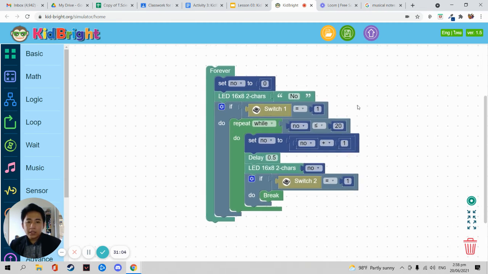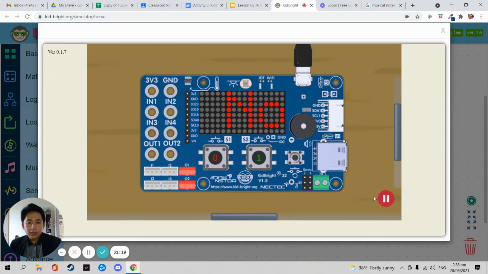Or if you want to make the KidBright board count up to 50, you can just change this to 50. Or if you want the KidBright board to count up to 10 only, you can just make it 10. So let's try. Okay, up to 10 only because we changed it to 10. See, it goes back when it comes to 11.